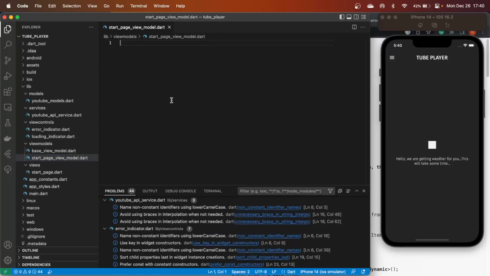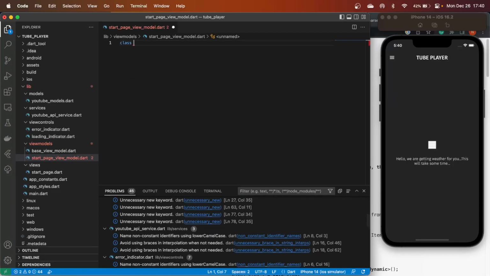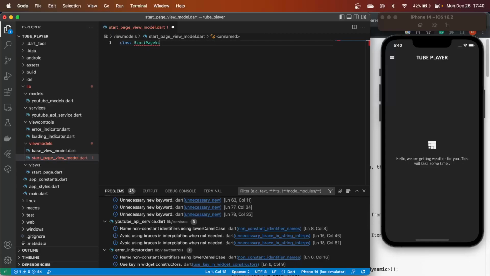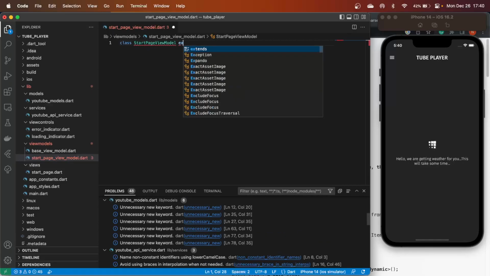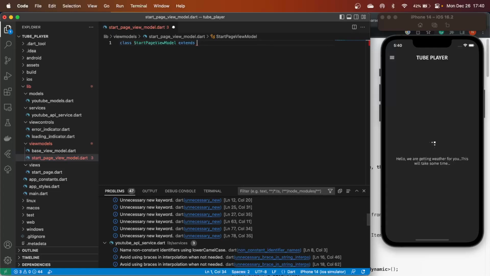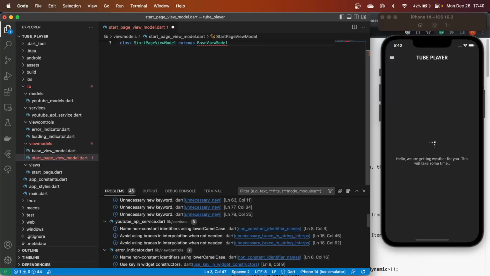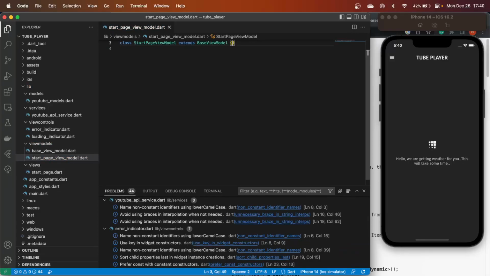Yeah. So this is going to be a class start page view model, and instead of change notifier, I'm just going to extend it from my base view model. Simple as that. So this is a simple class.